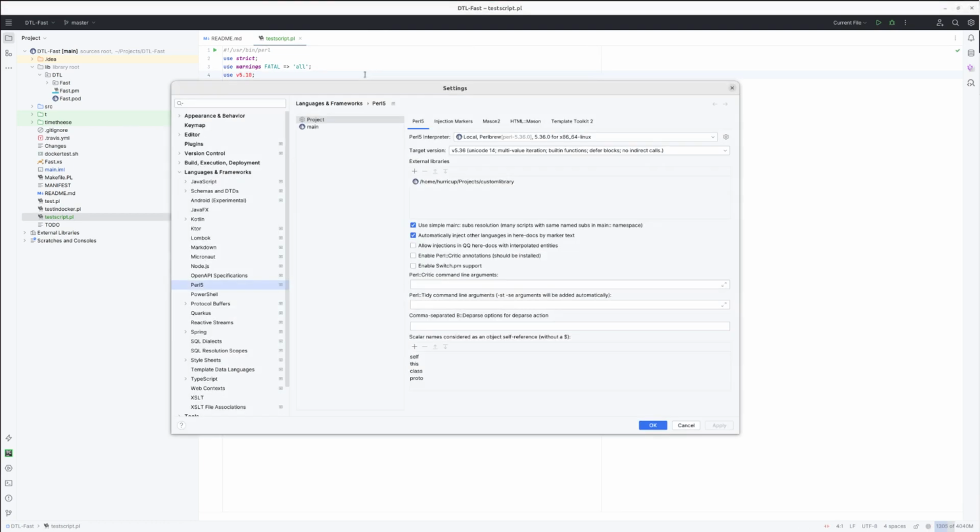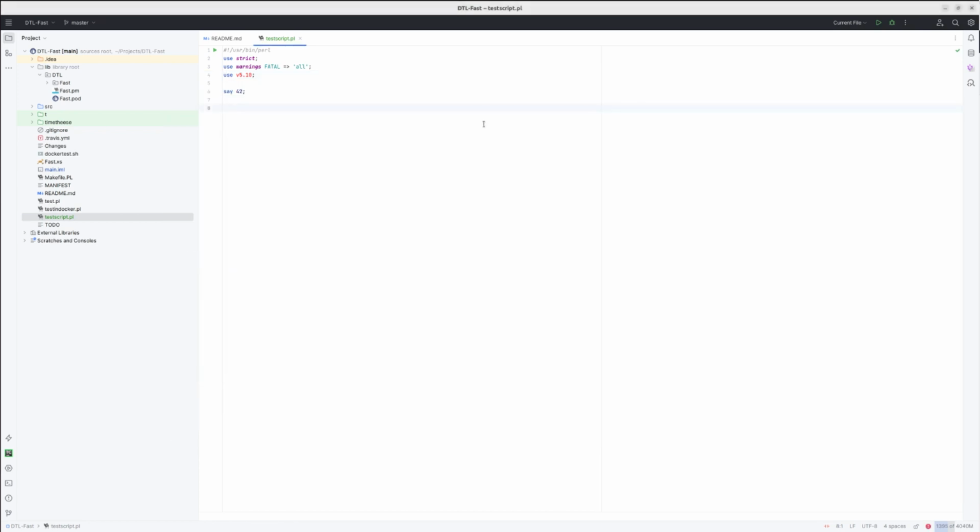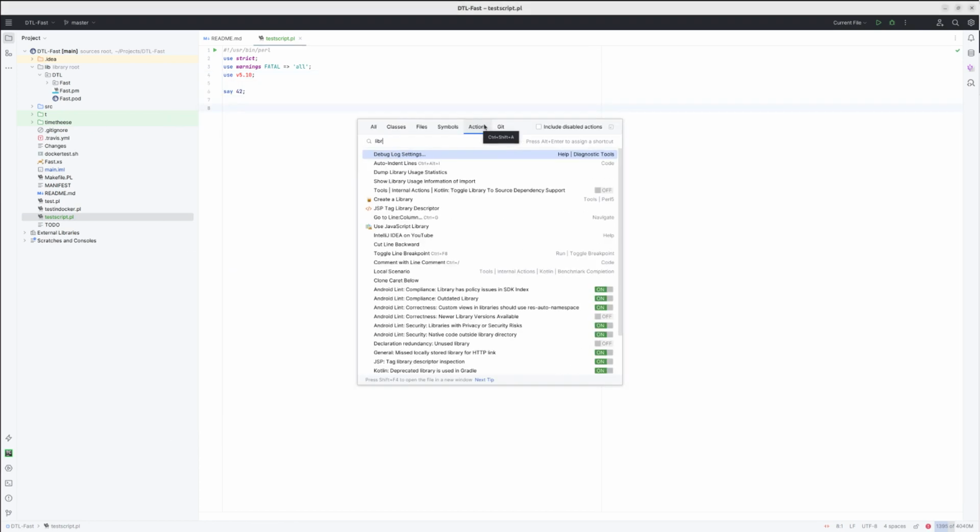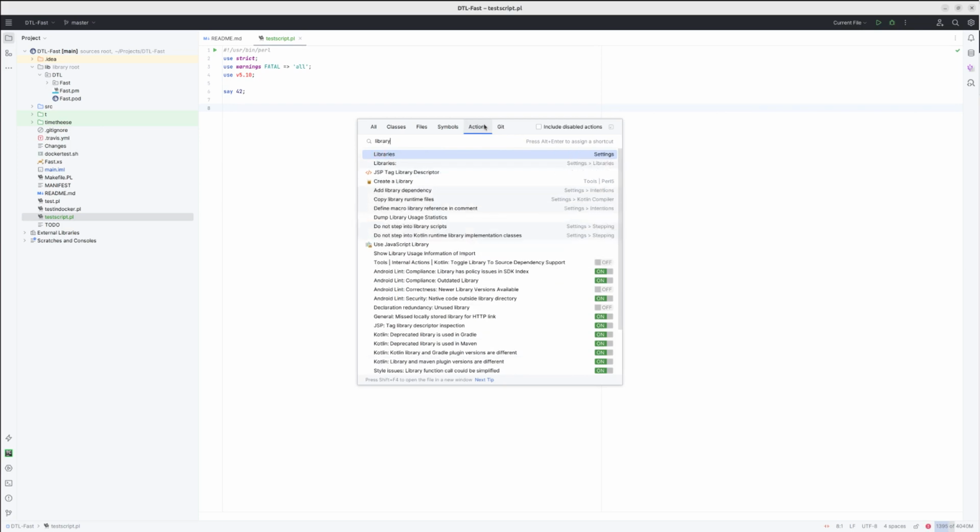Okay, so we are in options. We selected the Perlbrew, but we don't want to pollute our libraries with different project-specific stuff. So let's create a library. We have selected Perlbrew, so it allows us to create a library.